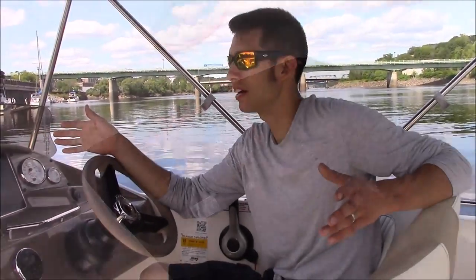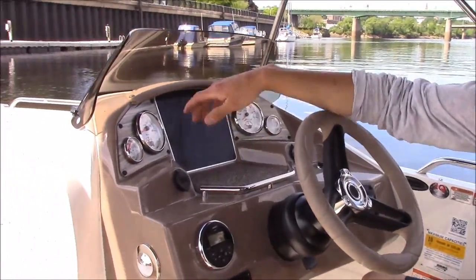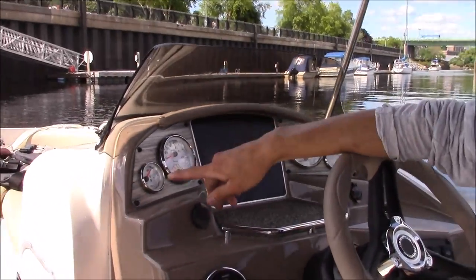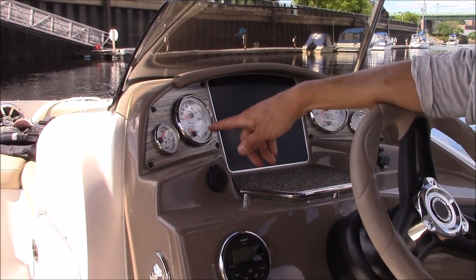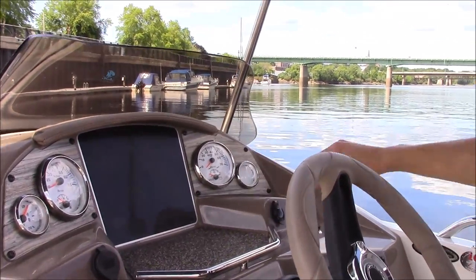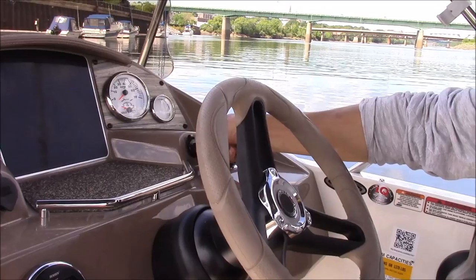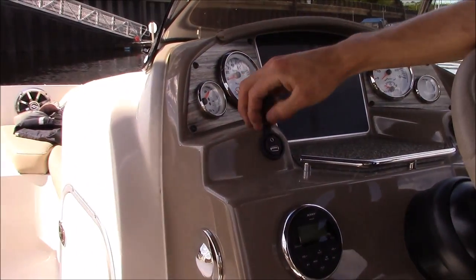So you can see that I'm here at the console. We'll go over the console with you real quick. So you have your standard gauges, trim gauge, multifunction gauge with your speedo and your fuel gauge, RPM gauge with your voltmeter, then you have a 12 volt accessory, charge your phone, your iPod, and then you also have an audio jack with a USB built in.